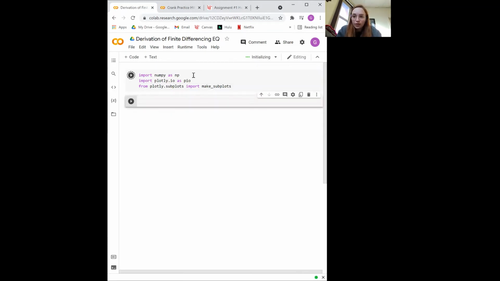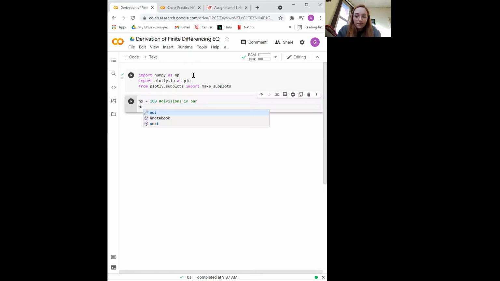We're going to start defining our variables. We have nx equal to 100, and I'm going to type out some little comments so we remember. This is for the divisions in the bar, or like the delta x. Then we're going to do nt, which is equal to 20,000.